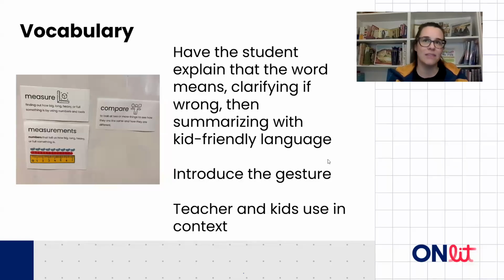Again, my focus was on having the kids explain the word, what the word means, clarifying if they were wrong, and summarizing it in kid-friendly language, introducing the gesture. So for measure, we were always doing measure, how long, how heavy. We just changed it. Compare, we were doing this. And if you have a 6-7 thing happening, then I don't recommend that one, but that's what we did. So every time we did compare, we'd go, ooh, compare, because it matched our photo. We really wanted the kids and the other educators in the room to use those words in context.